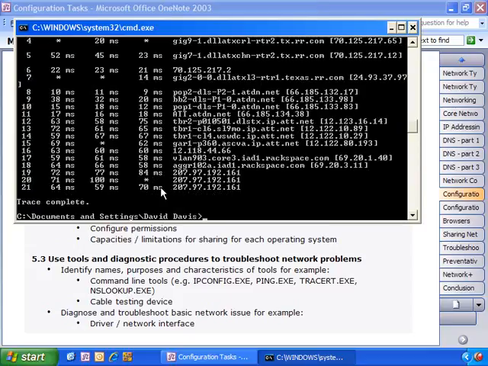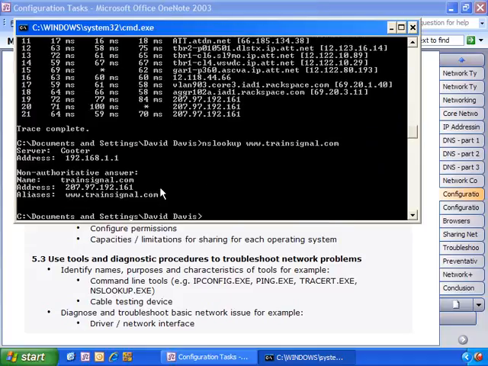All right, the next utility here is NSLookup. NSLookup is a tool used to look up name servers or resolve names to IP addresses. So say I type in NSLookup and then I put in the name of a web server or a host. It goes to my local DNS server, which is listed right here, this IP address, and then it does a DNS lookup and it comes back with this IP address. So it tells me that's the IP address for this web server.